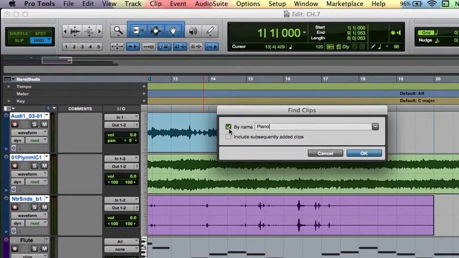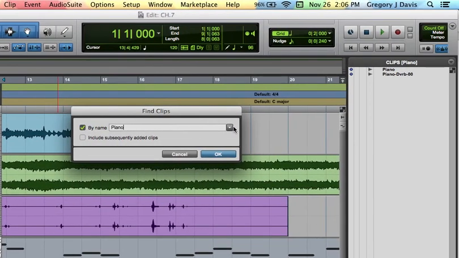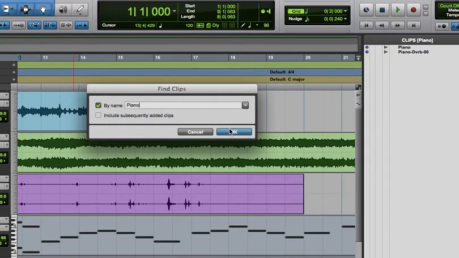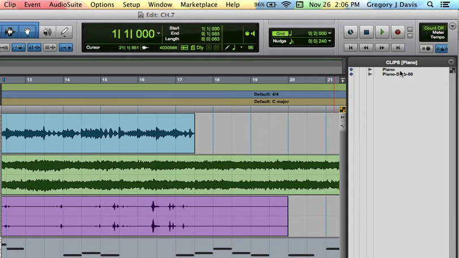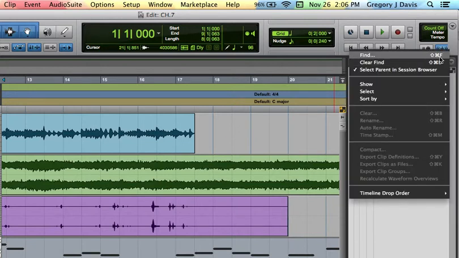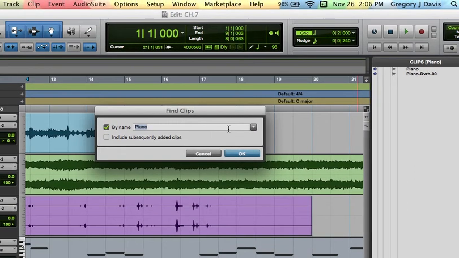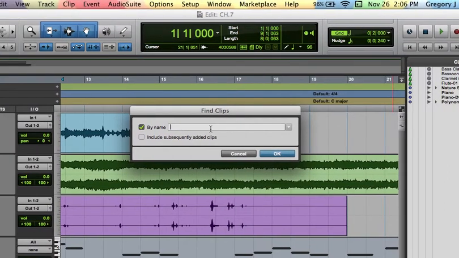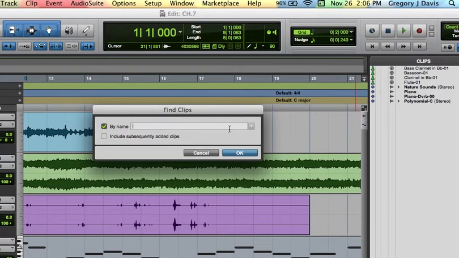Once you enter a name and you start filtering, the Find clips list will actually remember after you click OK. It will continue to filter and it will remember that that's the last filter that you've added. Now, if you'd like to remove that filter, you have to go back into the Find dialog and you have to remove that filter from the name field to have it disappear.